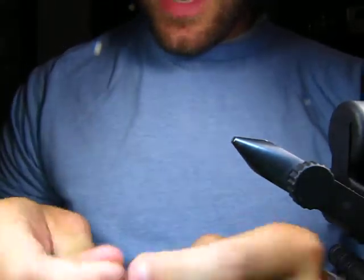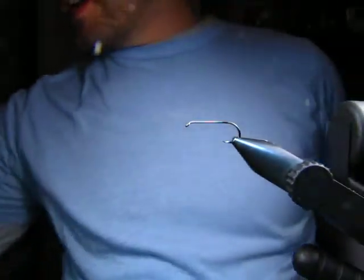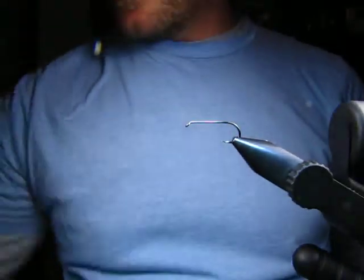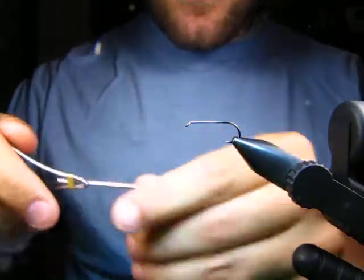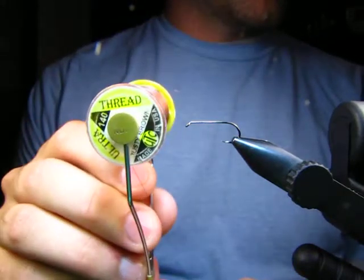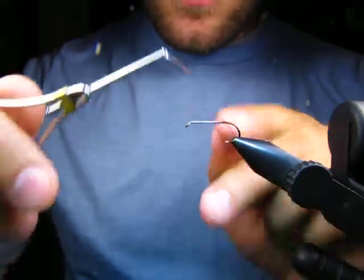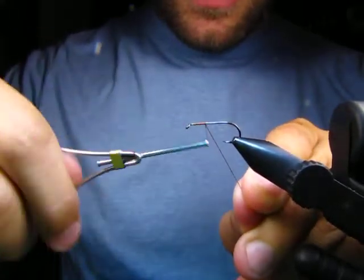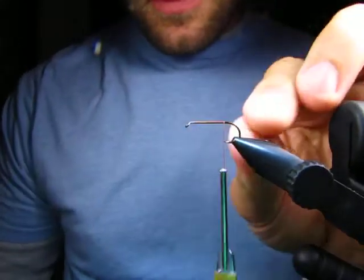So I'm just going to start out with my size 10 Gamakatsu, and that is this hook right here, and that's just a down eye, pretty fine wire. You'll find that's kind of a theme with me. I feel like the finer wire just has a better hookup rate. And then here's the thread. I'm going to be using just a rusty brown UTC 140. So we'll take and wrap that back to the barb of the hook. Trim away our excess here.